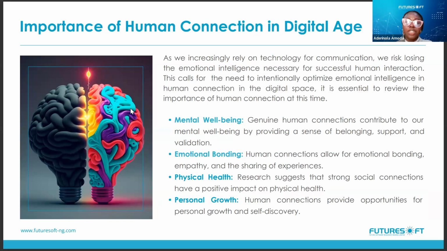In the ever-evolving digital landscape that we are in, human connection has transformed significantly. While technology has provided us with new ways to communicate and connect, we have witnessed a shift from the traditional face-to-face interactions to a reliance on digital connection, just as we are presently operating. So as we consider the need to optimize emotional intelligence in human connection in the digital space, it is also essential to review the importance of human connection at this time.